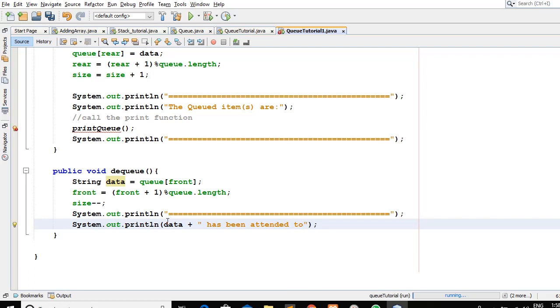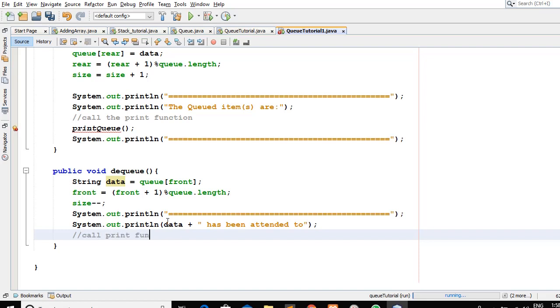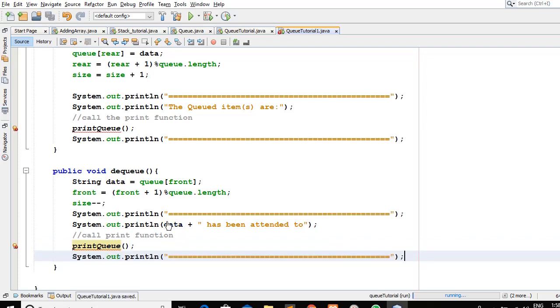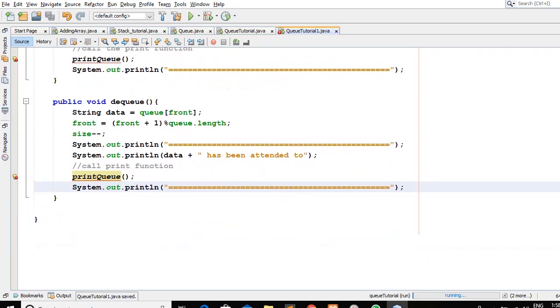So after he has been attended to, he has to leave and disappear. So after that, we'll now call the print function again, we'll say print q. Then we'll now do the same thing. So I think that is that about the dequeue method.